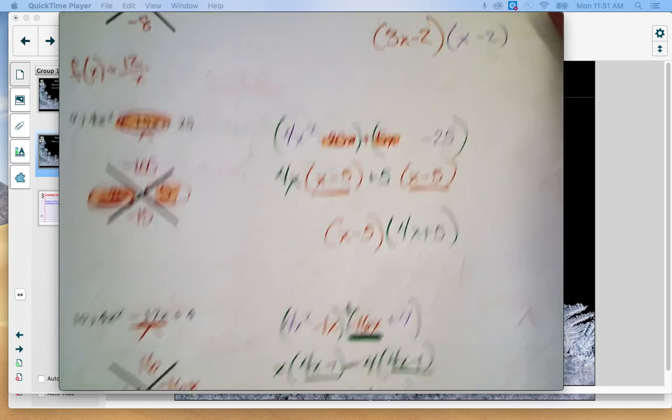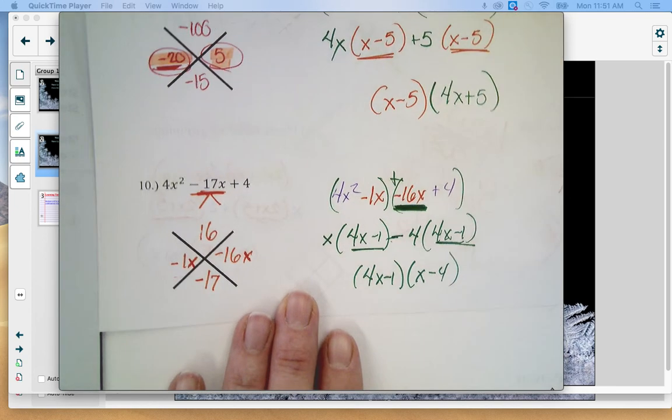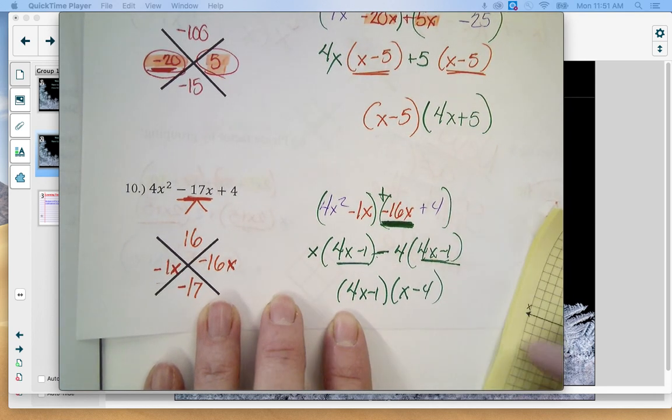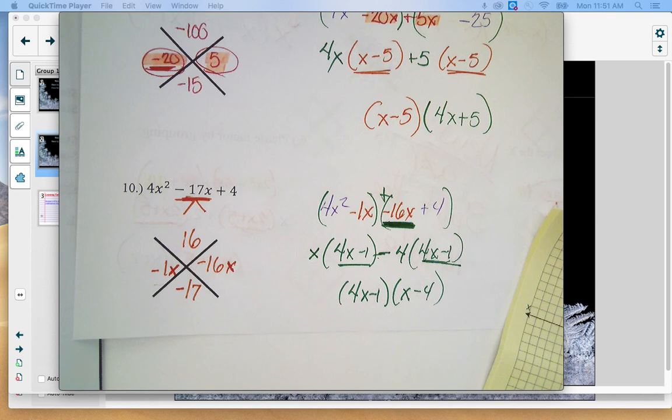Problem back up there so you can copy it down. We're working on a graded classwork right now. When you finish the classwork, or if you want me to check it as we're going through it, that is a classwork grade. It's not homework, it's classwork. Then I'll give you the homework to start working on. Okay, focus. You got this.